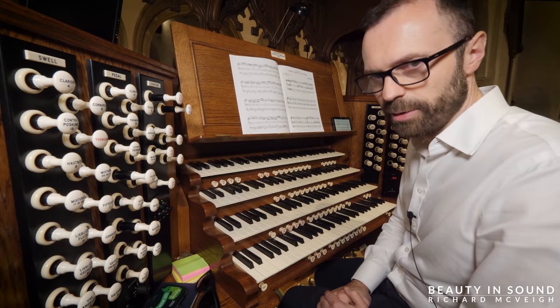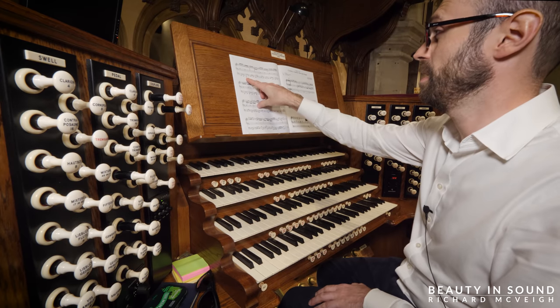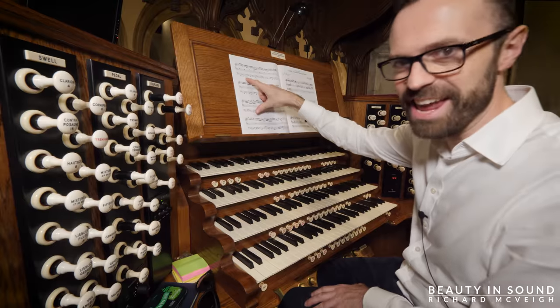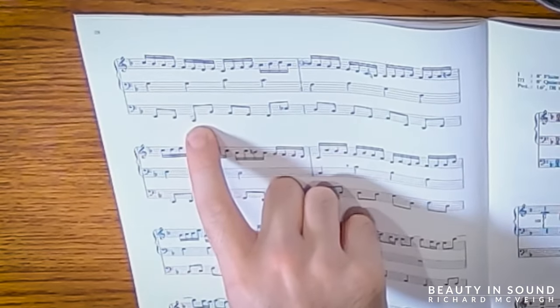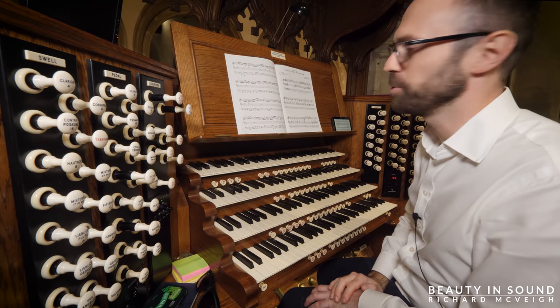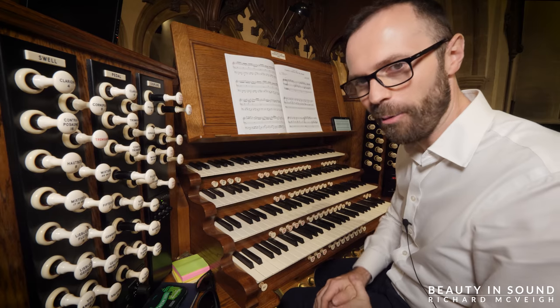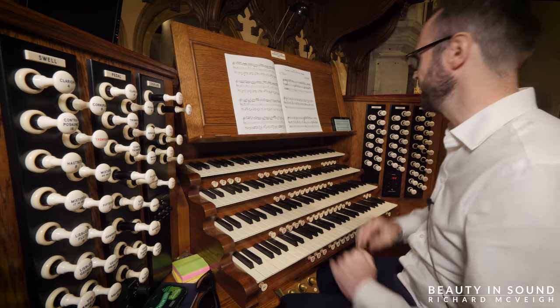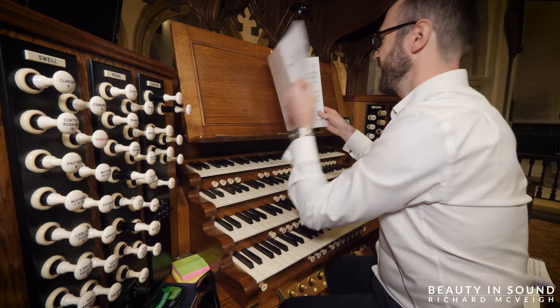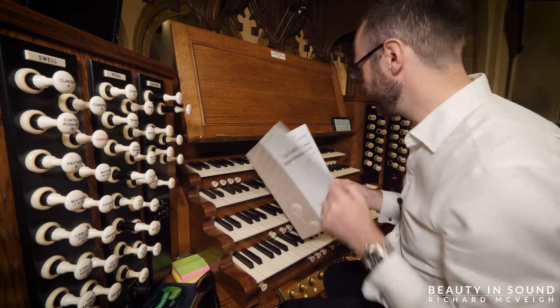It's rather disconcerting when sight reading a piece of music when you see a low A in the pedal part. I think that's a misprint and it should be a low C, not a low A. I don't know many organs with a low A below bottom C. Terry, I hope that was okay for you. There was a little fluff towards the end there. I'm sure you'll forgive me.